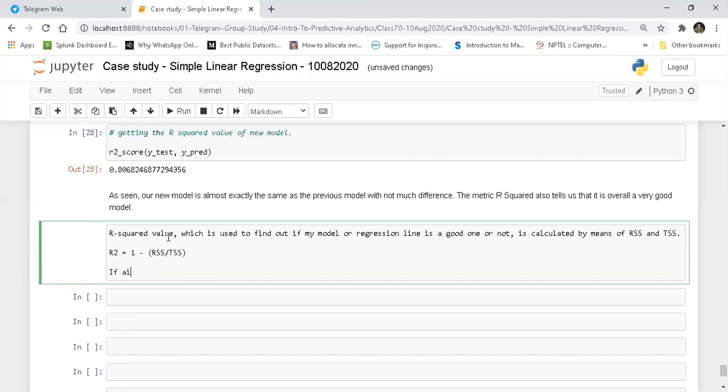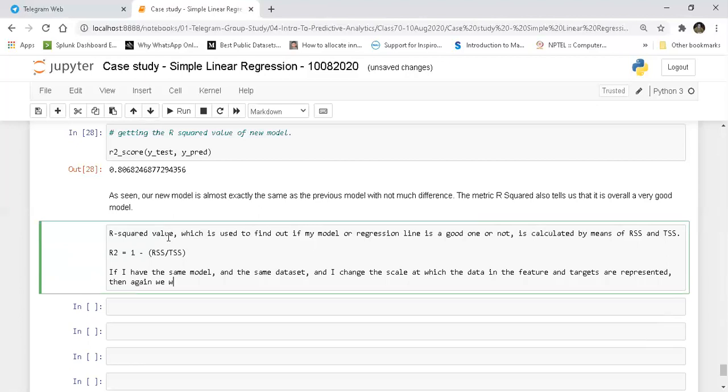If I have the same model and the same data set, and I change the scale at which the data, the feature and targets are represented, especially the features, then again we will land up into a problem.